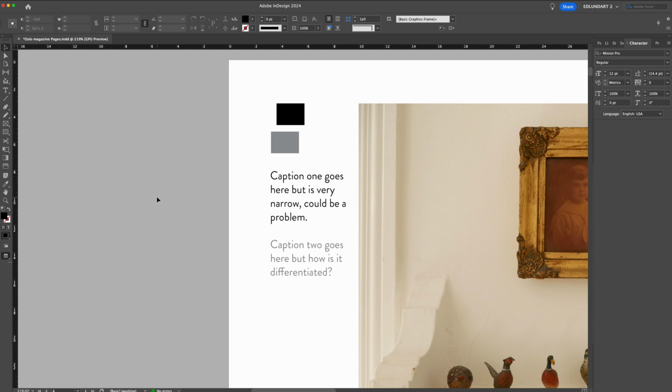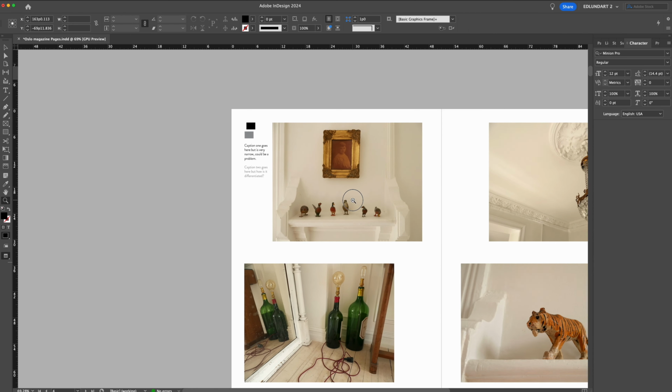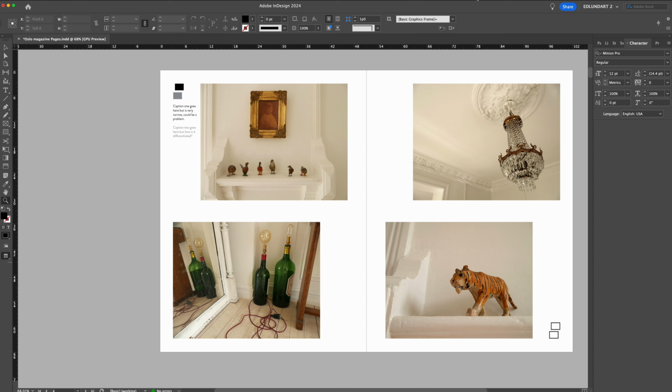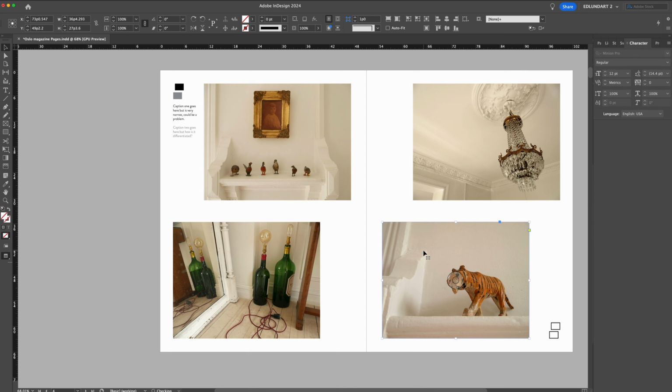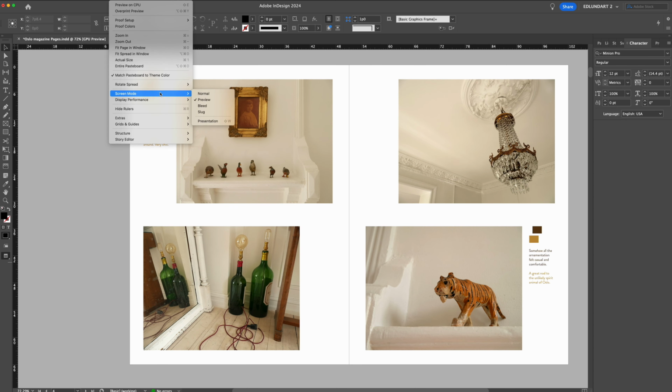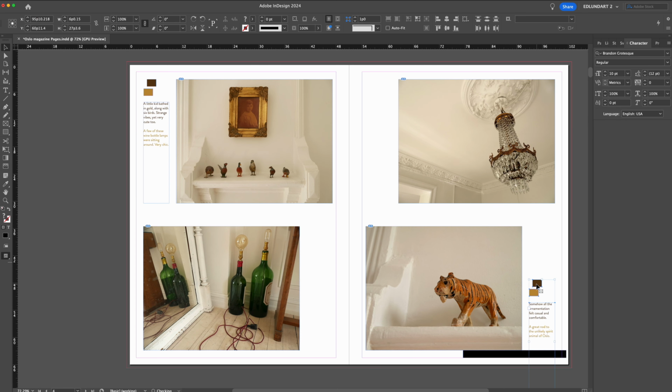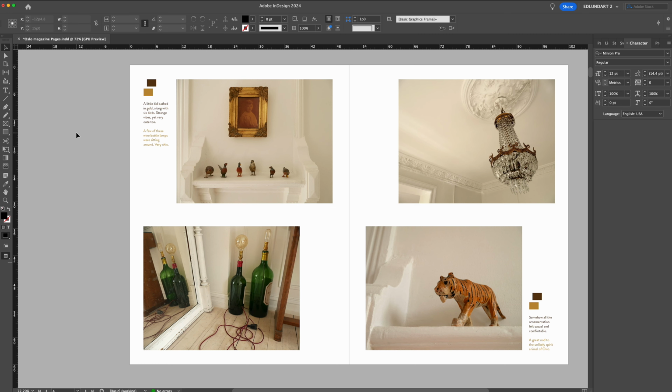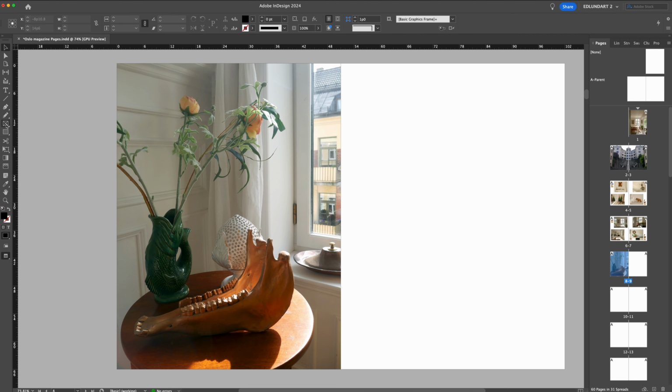And then sorting out how I might differentiate the captions so that it's clear which image they refer to. I wanted to avoid just placing the captions right underneath each image, mostly because it just seemed more fun to do it this way, but also because I thought it was nice to let the images have breathing room around them.